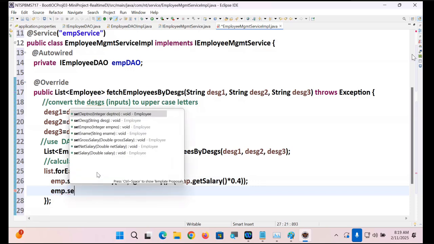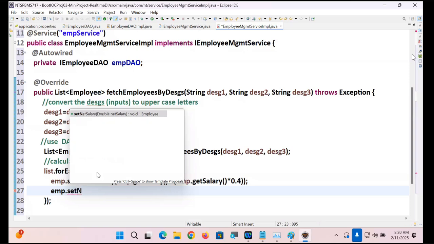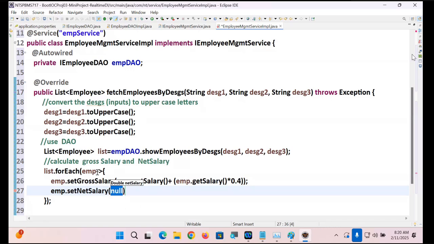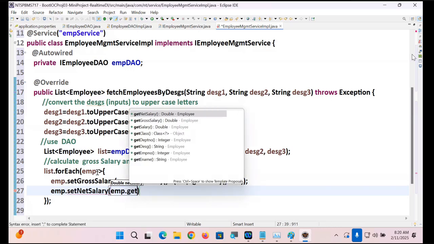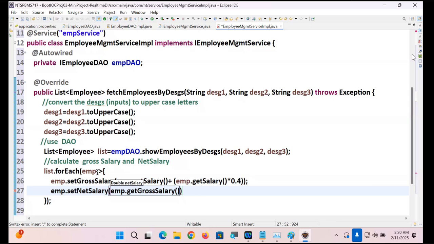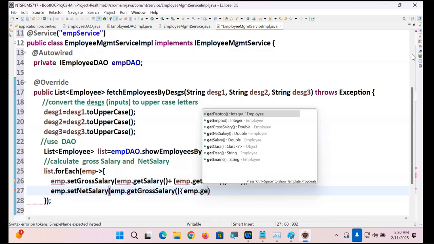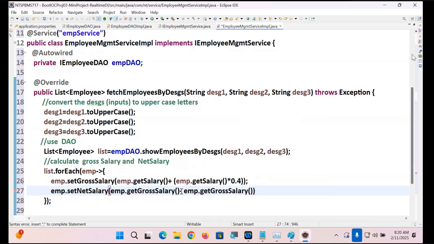Net salary. On gross salary, I want to have 15% deduction, guys. My own calculations, don't worry about that. Net salary is equal to EMP dot get gross salary minus EMP dot get gross salary into 0.15.